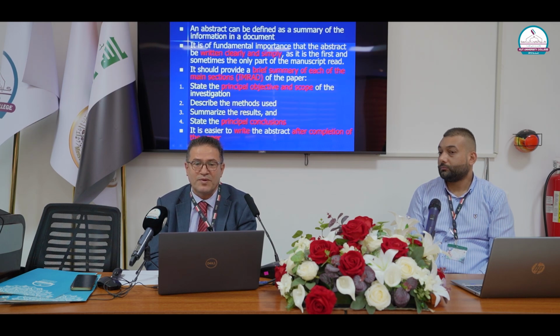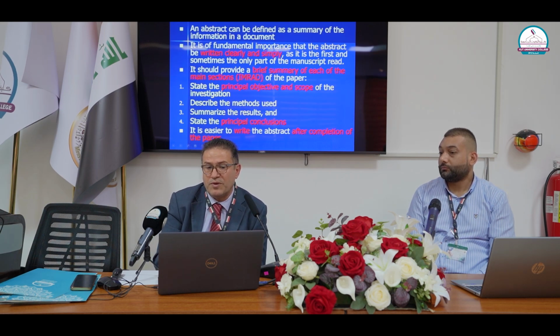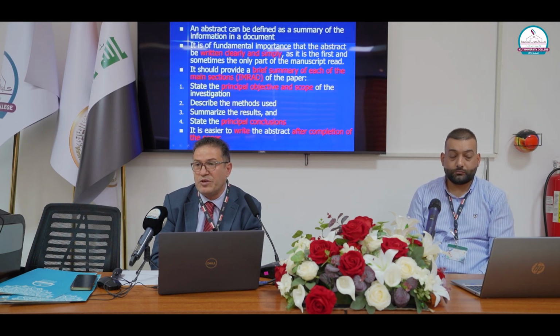Also, it should provide a brief summary of each of the main sections, the ones we mentioned, which we call IMRAD. So a brief summary of these components of the paper. State the principal objective and scope of the investigation. Describe the method used.